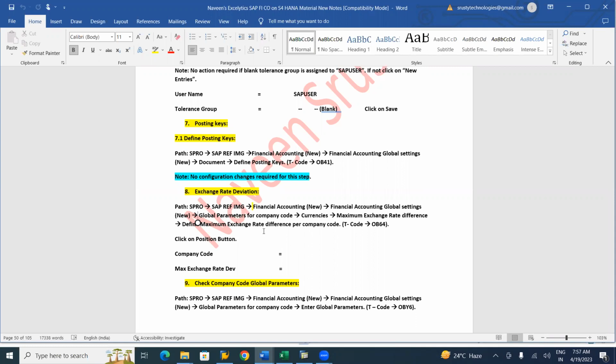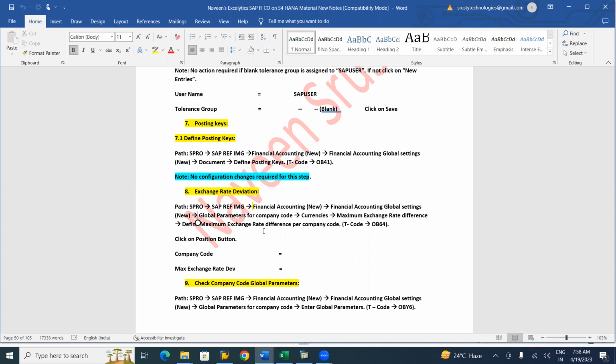So path same as above, till Financial Accounting Global Settings New. From there select Global Parameters for Company Code.